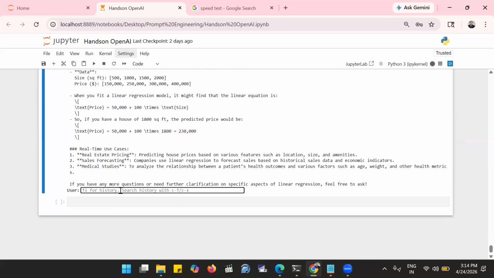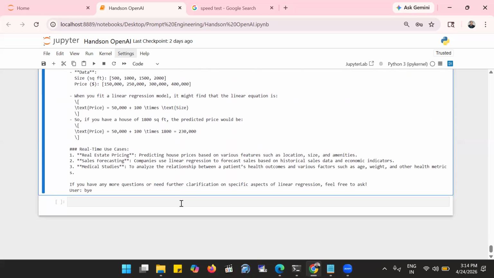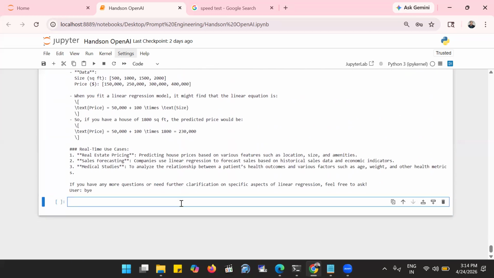When I type exit here by message, then simply it exits. The simple chatbot, how we can write it in the backend code, that I can write it here. Now, one more concept is how we can add memory.